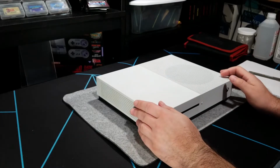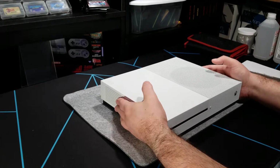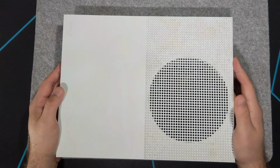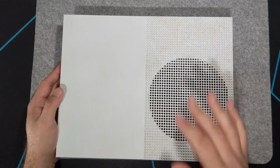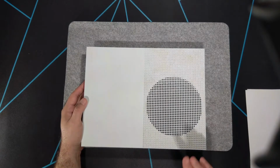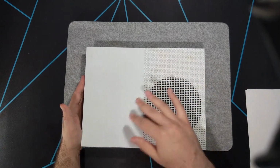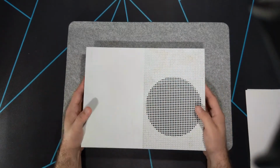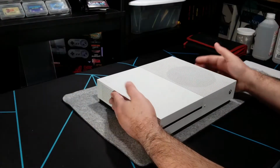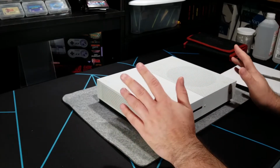So I'm suspecting that there is something wrong with the power supply. And I'm not sure if it's coming out well on camera or not, but there's some discoloration here. At first I thought it was maybe UV and heat discoloration that would require a retrobright, but then remember that these consoles aren't that old and they shouldn't be yellowing yet. And I believe that they don't yellow nowadays anyway because they've changed the formulation of the plastic to avoid the yellowing. So my guess is something may have been spilled on here, and there could possibly be some liquid damage, but the only way I'm going to find out is to take it apart and open it.